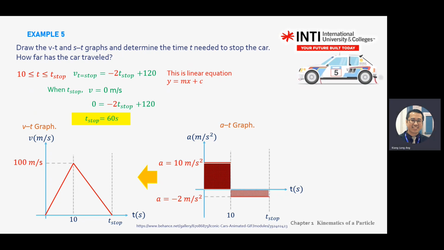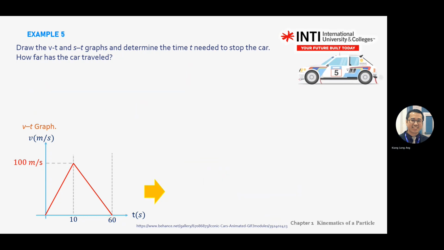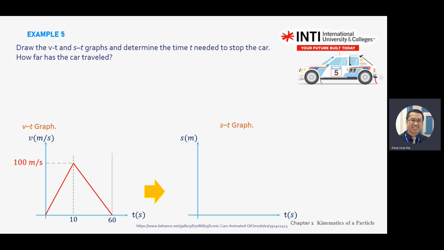Okay. Basically, you're already done for your VT. AT already done. You want to find your S graph. So you pull your graph. You want to use VT to get ST. What equation do you use? Displacement and velocity equation. v equal to ds/dt, right? So you use this one, use the same approach, draw the ST graph, put in the time frame, and write the equation, show the integration steps.